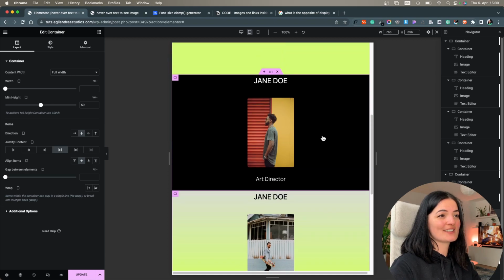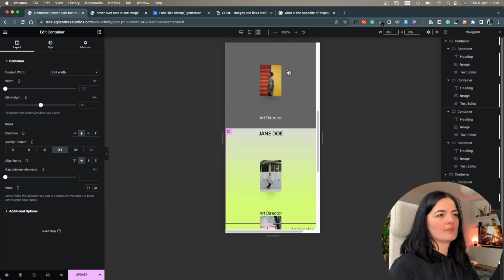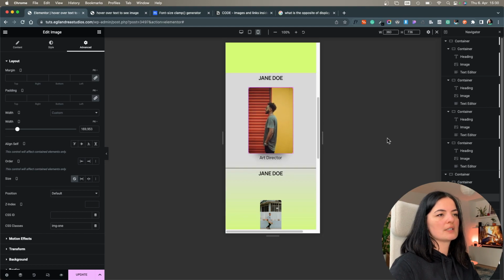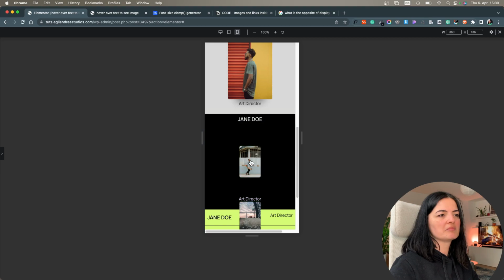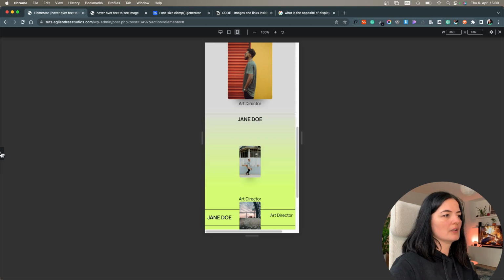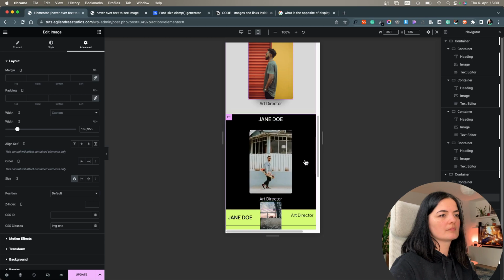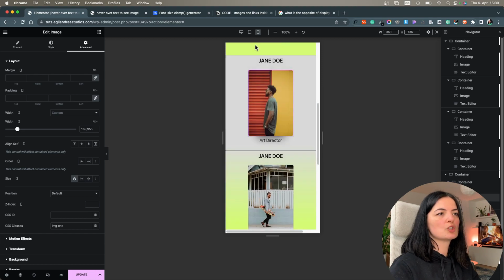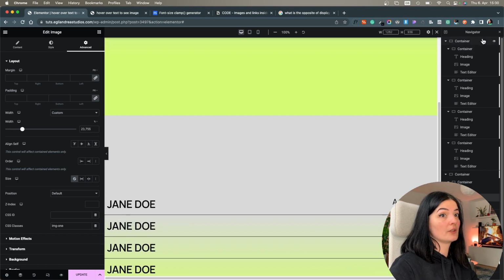So you have options. I don't think this is bad, but maybe it takes a little bit too much space on the sides, like you have too much empty space. Let's see on mobile. Yeah, maybe make the image bigger. Something like this. I mean, it's not bad necessarily, to be honest. Not bad. Let's do this as well. Yeah, can be cool. So have a play with this and see what works for your use case.